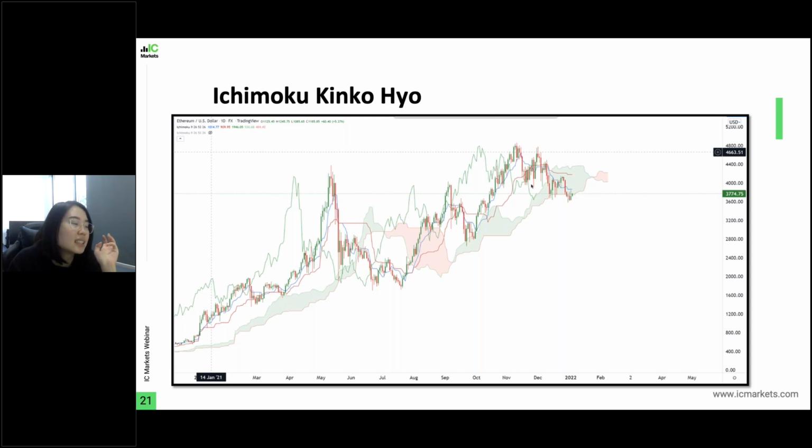This green line is the lagging span, which I think means it's 26 days behind. Honestly, after using Ichimoku for so long, I usually just go to the settings and turn this off. I know the person who created the Ichimoku indicator meant this green line for something, but until today I have no idea what the purpose of this green line is. I don't see how it could possibly make my trades better, so I usually just turn it off, because it's just giving me extra noise.